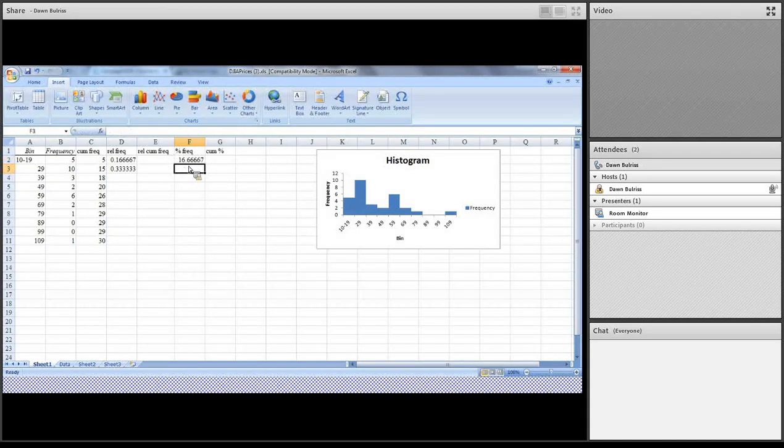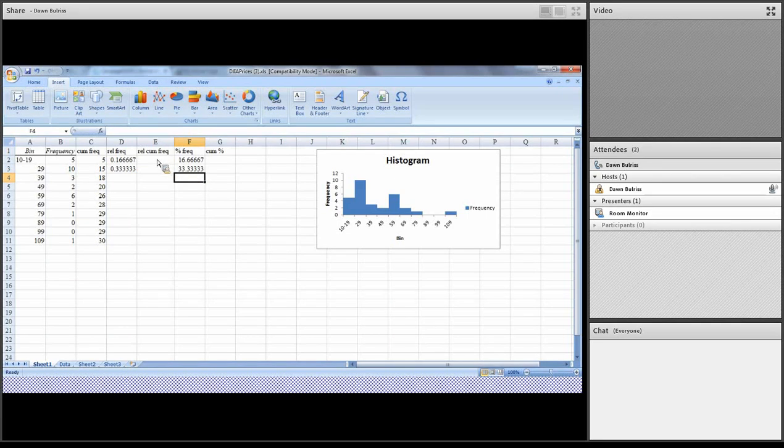And this would be again the 33.3333. Or I could just take this value times 100 and it will give me that number.